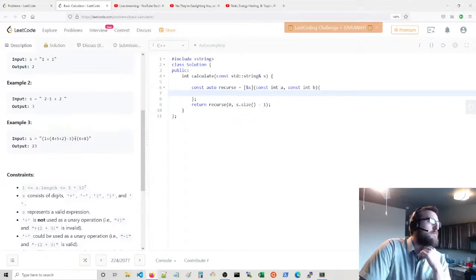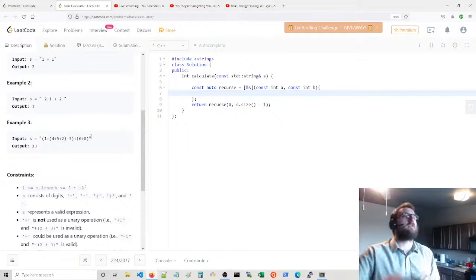So if it's a plus operator, then you're going to process the string to the right, which could be parentheses or what have you, and take that result and add those two together. So recursively resolve that one as well and add these two together. And then part of the deal there is you don't necessarily know how long that string is going to be. And you might just keep going.